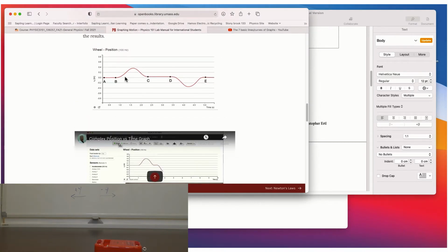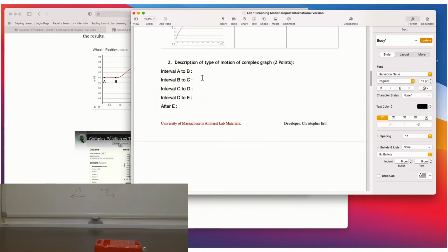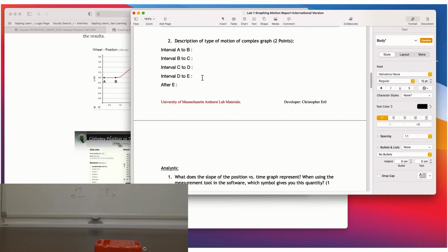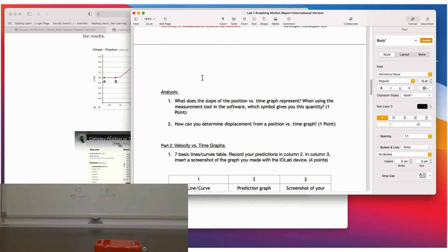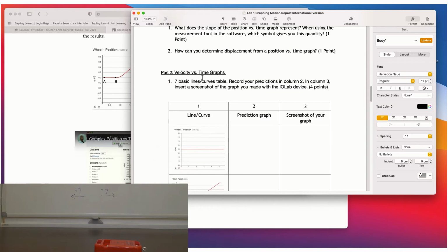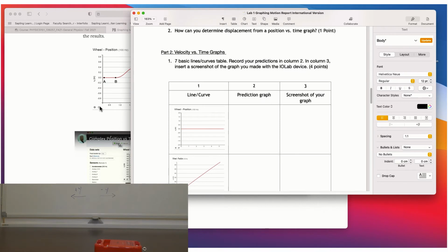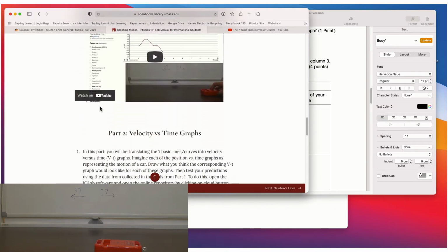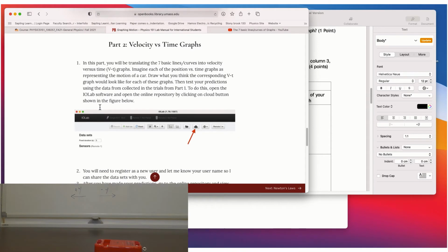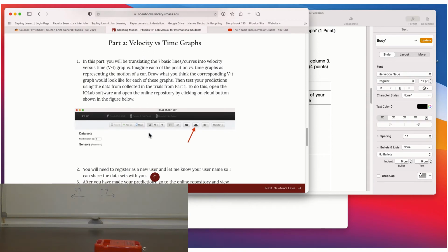There are A through E labeled on here. You're going to describe just what's happening, or what the device is doing. Then there are a couple of analysis questions, and then we move on to part 2, the velocity versus time graphs. Here's where you're going to start using the software.